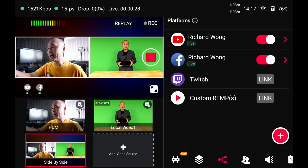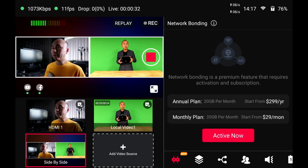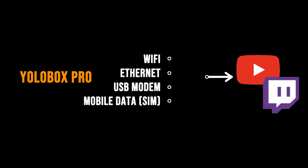So this is one of the new features that YOLO Live has added, which is network bonding. So I've mentioned a little bit earlier in this video, by default the Yolobox Pro has multiple ways of connecting to the internet. You have the Wi-Fi, you have the Ethernet, you can use a USB modem, you can use a SIM card, but you can only use one connection at a time. So it depends on where you are.